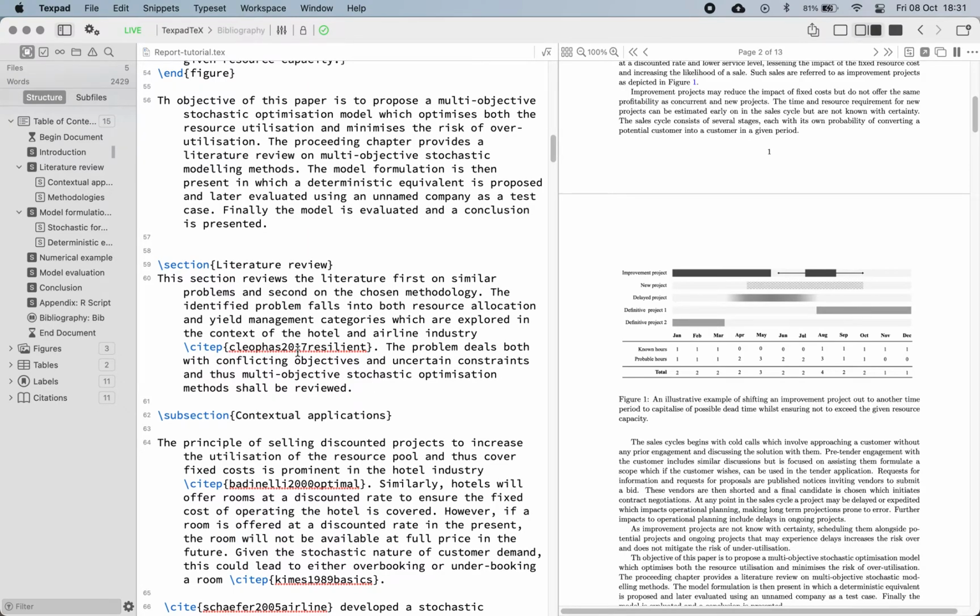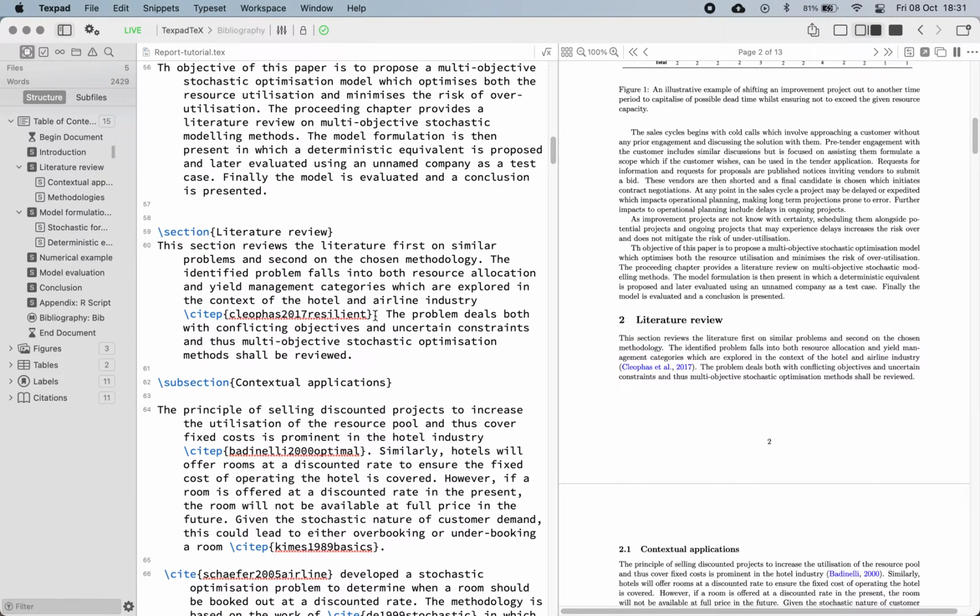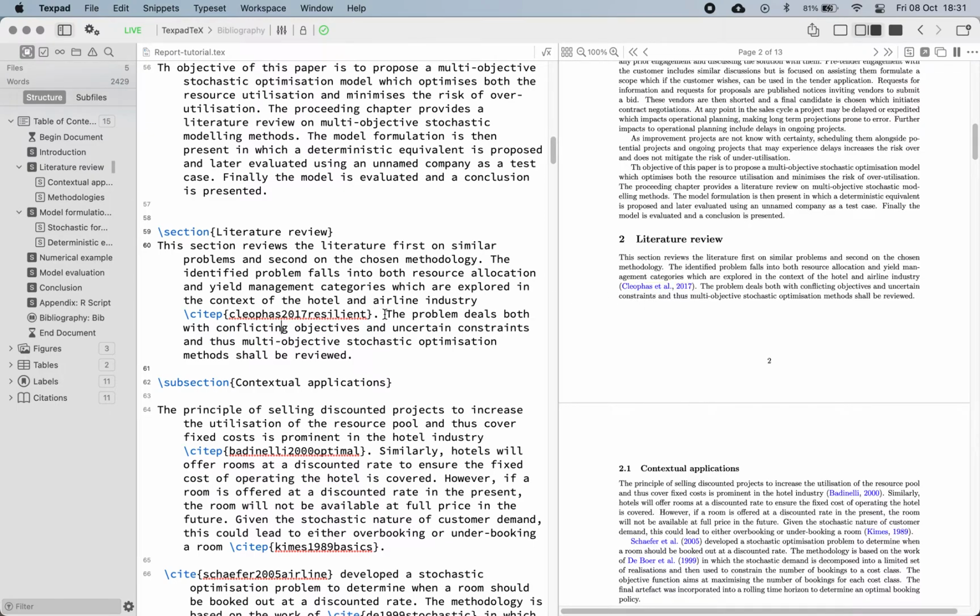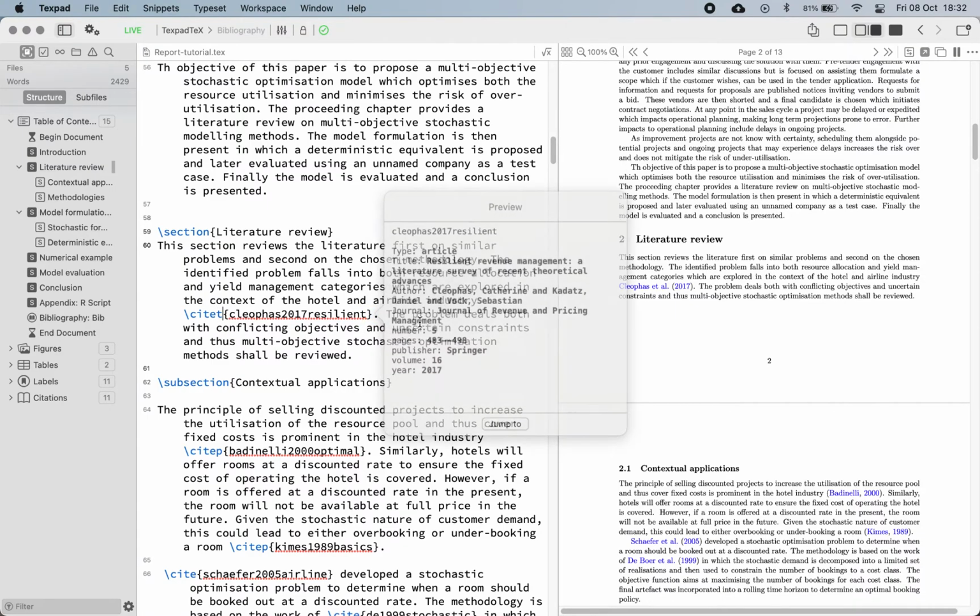The next thing, of course, is to start talking about citations. Now, there are two citations that you need to be very aware of in LaTeX. The first is the cite P command and the cite T command. So the cite P is, I think, the parenthetical or something like that. Basically, it says put it in parentheses like this. And the cite T command means refer to this author directly. So if we had to use cite P, for example, we'll go and say, for example, over here, which is explored in the context of the hotel and airline industry. So this author here is where I got that information from. But if I want to say that this author explored certain categories in the airline industry, I would have to then go explicitly say a cite T command.